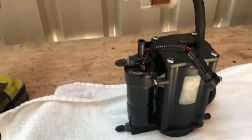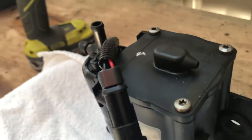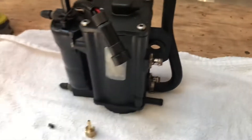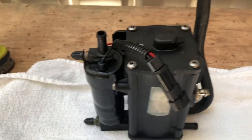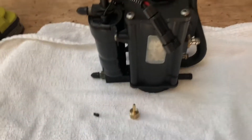G'day there. As you can see, like a thousand people before me, I've snapped a little breathing nipple off — an E-Tech VST. Can't buy the top plate, can't do anything like that. It's 1100 bucks for a new high-pressure fuel pump. So I'm gonna try and come up with a solution.